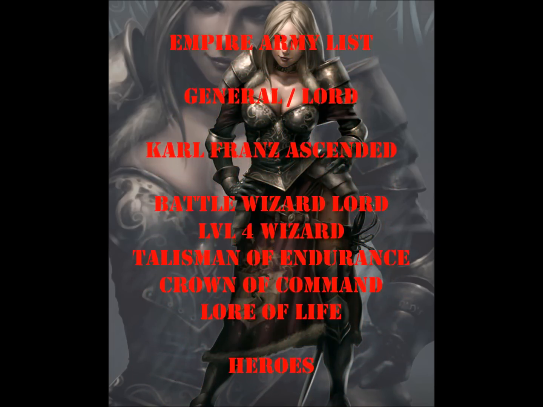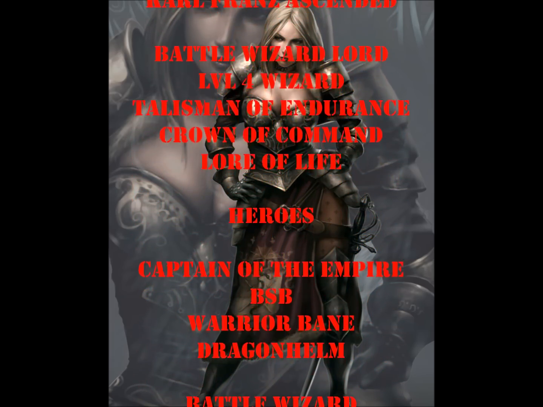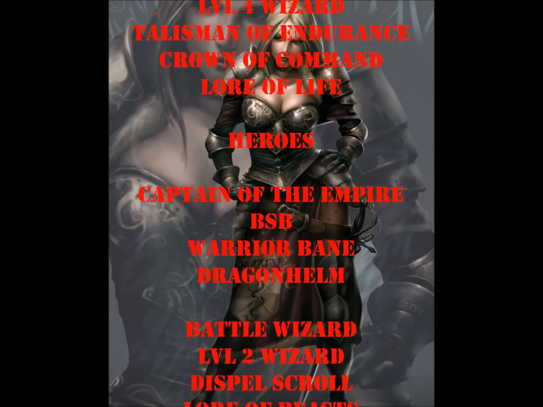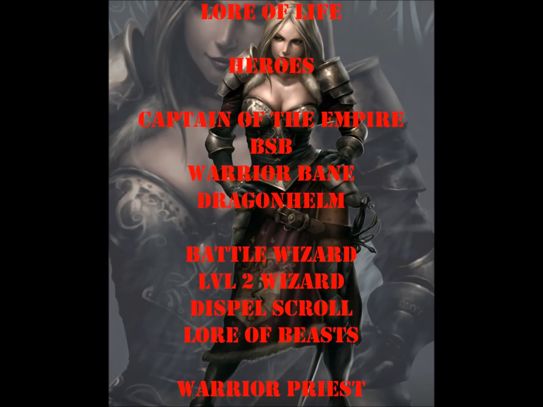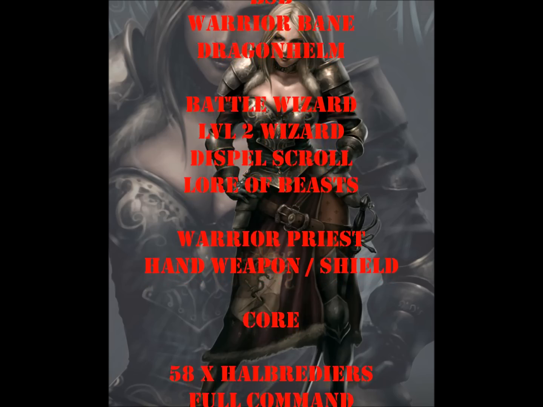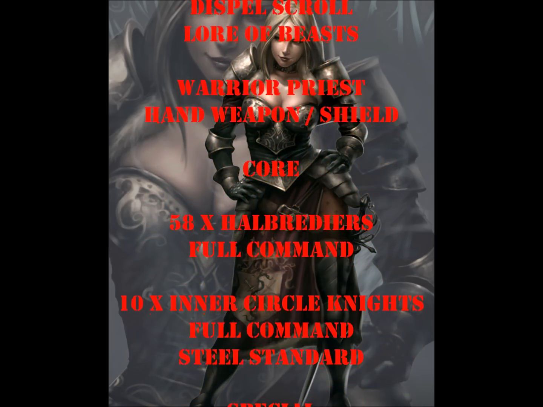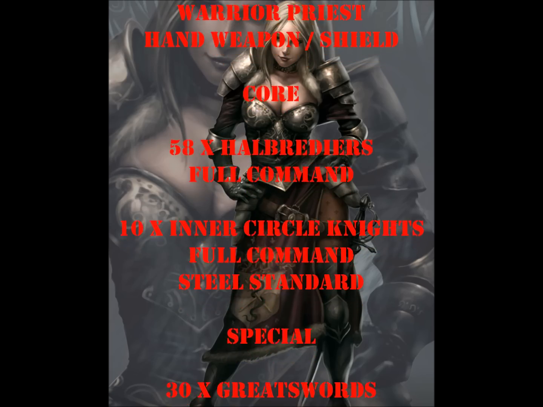He's also got a Battle Wizard Lord. It was a level 4 Talisman of Endurance using Crown of Command wearing Lore of Life Bastard. And then he's got his hero choices, which is a Captain of the Empire, who's his BSB with the Warrior Bane and Dragon Helm. And then he's got a Battle Wizard, who's a level 2 wizard with a Dispel Scroll, Lore of Beasts, and a Warrior Priest with Hand, Whip, and Shield.